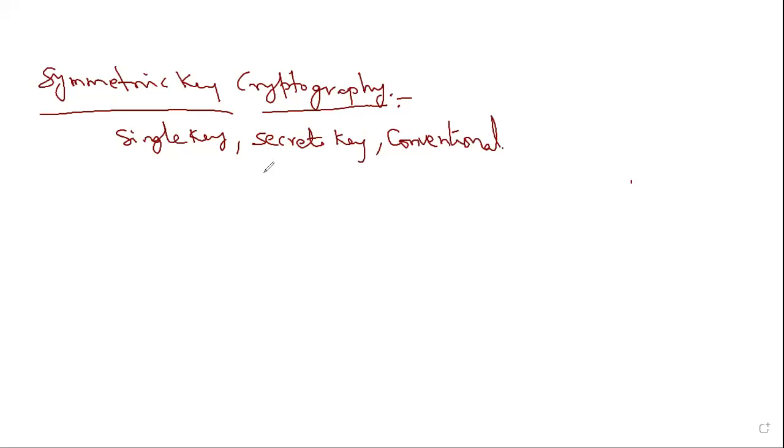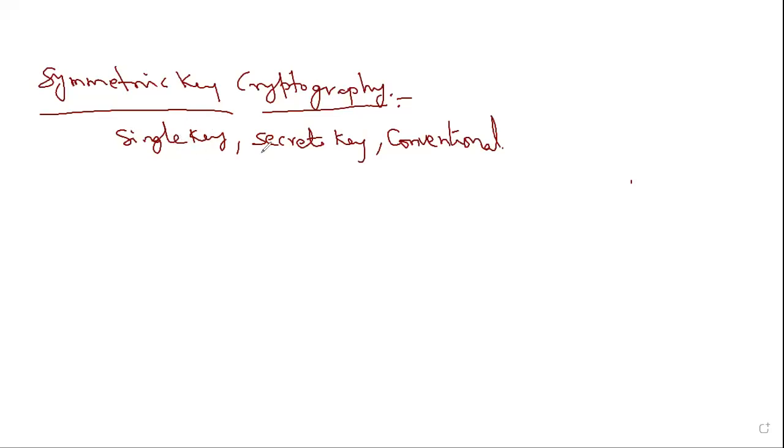In this video today, I am going to explain symmetric key cryptography. There are two types of cryptographic techniques: one is symmetric key cryptography, another is asymmetric key cryptography. About asymmetric key cryptography, I will discuss in the next video. So in this video, I am going to explain what symmetric key cryptography is, and how sender and receiver utilize it for sharing information.